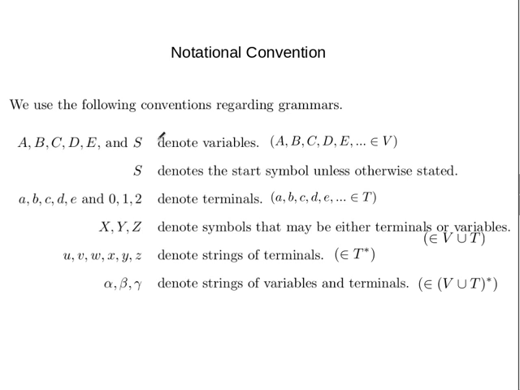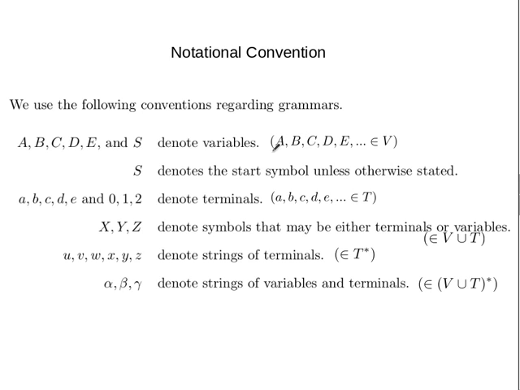So now we have two different alphabets, right? This V and T, they are like alphabets. But finally we want strings over these terminals. So we still use a, b, c, d as symbols over terminals, and u, v, w, x, y, z for strings over terminals. This is the alphabet over which we want our final string. But in the meantime, we can have these variables.